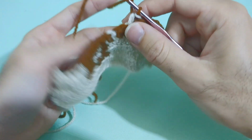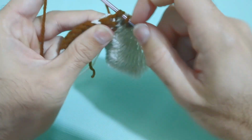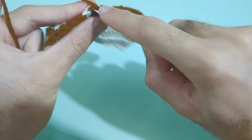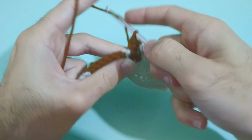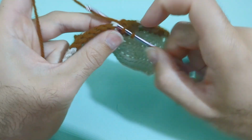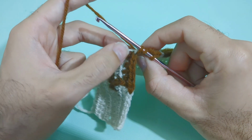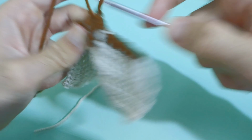So capture that grey yarn, now don't capture it, and now capture it. I just like to do this so that on these stitches where it's the same colour as the working yarn, you won't even be able to see that you've captured anything at all.